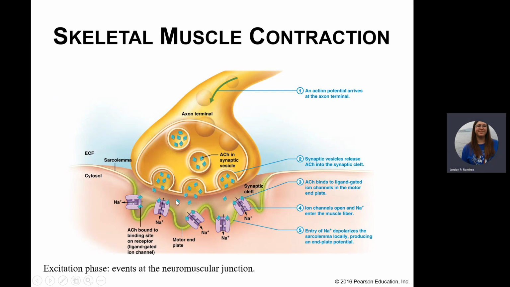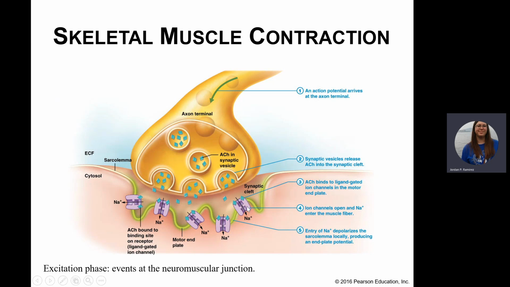So why are we doing this? What purpose does this serve? Well, we're trying to communicate between the nervous system and muscles. So how do we do that with this acetylcholine? Well, it goes down here, and these are ligand-gated channels. They need a specific chemical in order to open, and this just happens to be the right chemical, acetylcholine. It's going to bind, fits perfectly, and when it does that, sodium is going to flow in.